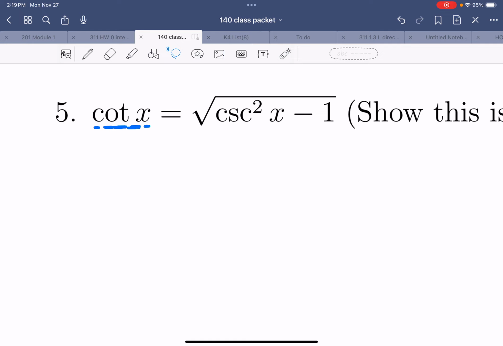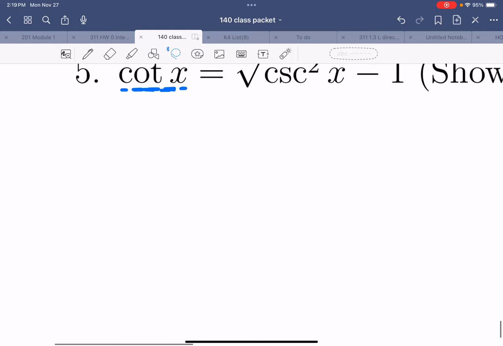So that's going to give me an answer that doesn't match. And that's what I'm looking for. I'm looking for something that doesn't give me the same thing on both sides. So I want what's on the left to be negative, what's on the right to be positive, and then it'll be a mismatch. To make the cotangent negative, I need to know where is cotangent negative.